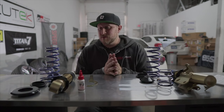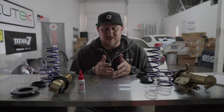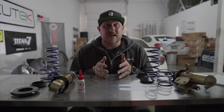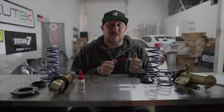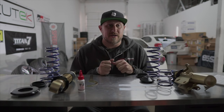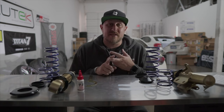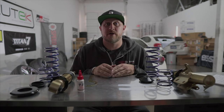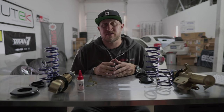The great thing about these coilovers is they are the best bang for the buck - you can't go wrong with getting this setup. It removes the fender gap and gives you that dynamic feel. What I mean by dynamic is it's not bouncy, it turns in harder, corners better, a lot less body roll under aggressive driving. They're daily drivable, obviously adjustable - you get one to two inches of height adjustment front and rear.